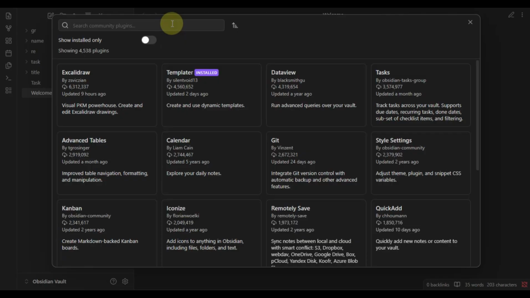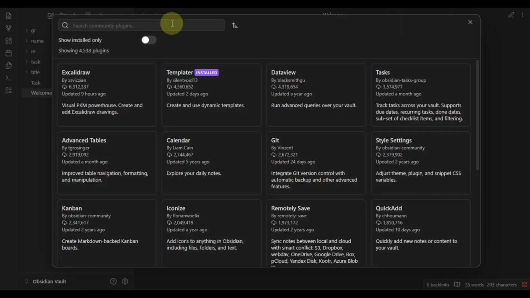It's also worth remembering that more plugins aren't always better. While Obsidian can support many plugins simultaneously, keeping your collection focused and intentional often leads to a cleaner, faster, and more reliable workspace. Another helpful tip is to periodically check for plugin updates. Developers frequently add new features, improve compatibility, and fix bugs. Keeping your plugins updated helps ensure everything continues running smoothly as Obsidian evolves.